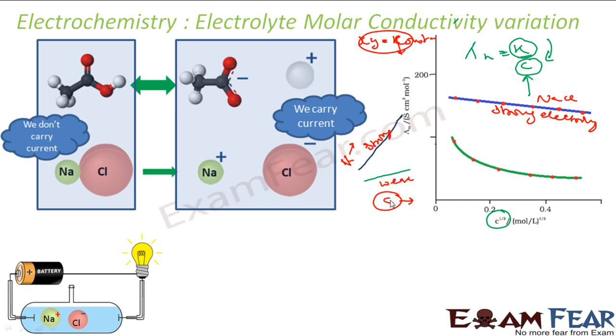molar conductivity and conductivity is just the name you have given, but actually the mechanism going on inside is the same, right? For weak electrolytes, the moment you increase concentration, it dissociates less. But for strong electrolytes, even if you increase concentration, it dissociates almost completely, and that's the reason why we have a difference in the graph, right? For the normal conductivity, for the strong electrolytes, the steepness is pretty high, right? The increase in concentration leads to a very high increase in conductivity, but for weak electrolytes, an increase in concentration leads to a very minor increase in conductivity.